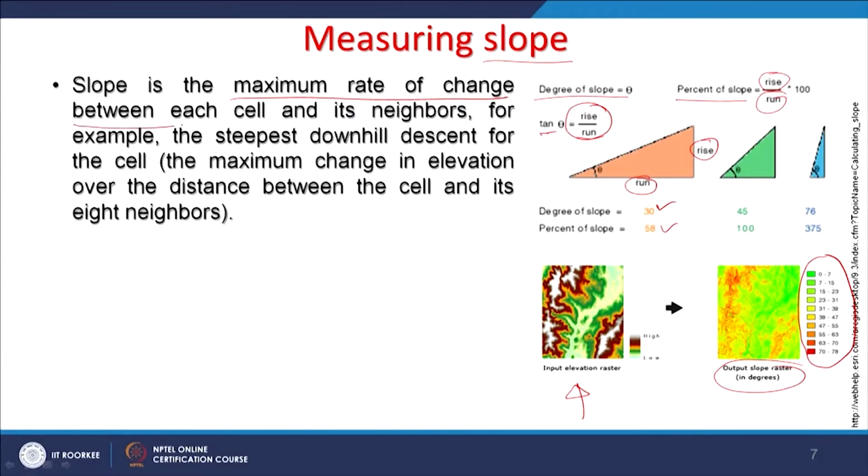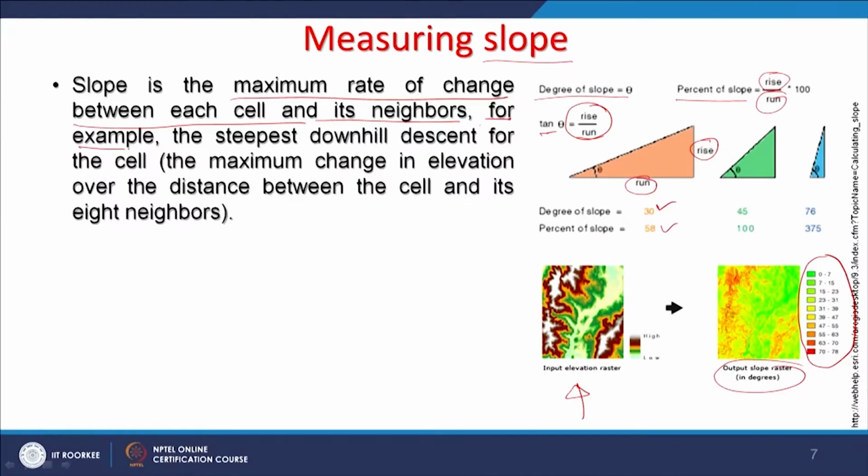Basically, slope is the maximum rate of change between each cell and its neighbors, because it considers what values the neighboring cells have. Whichever neighbor has the lowest value among all 8 directions of the central cell of a digital elevation model, there the slope will be, or the vector will be drawn.